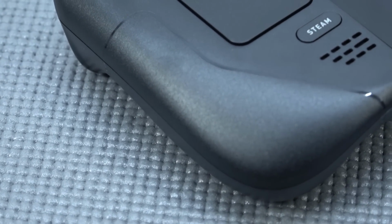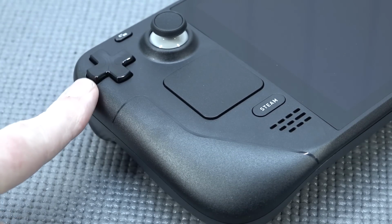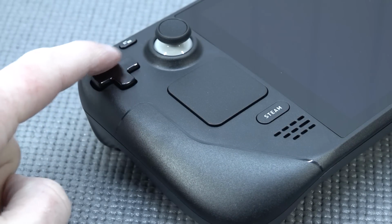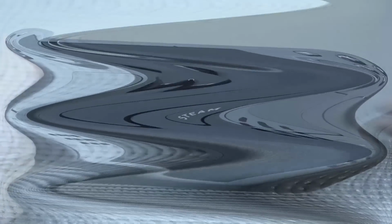But when you take a close look at the design and how comfortable it is, let's start with the D-pad itself. I must say that I wasn't sure because it's very weirdly placed here at the corner. But by pressing it, it is very nice, and it has a very nice touch in combination with a very good travel.